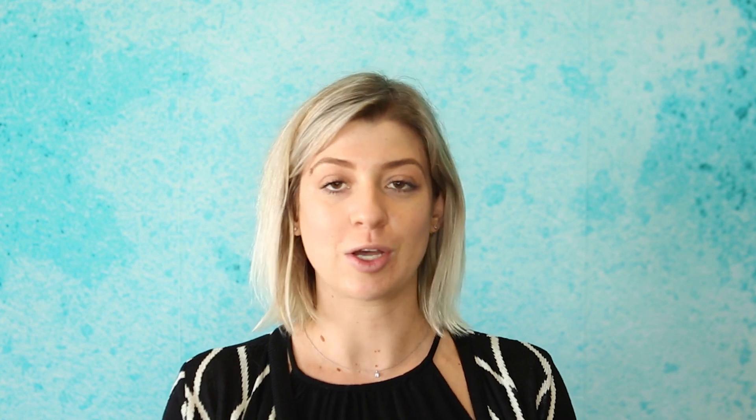When you receive your Sonic Wave device, it's going to come in a box. When you open it up, you'll have your Sonic Wave device. It also comes with a rubber tip to help protect the metal spatula, which is really easy to slide on and off. It comes with a suede carrying case, so when you're traveling you can just pop it in, close it up, and put it in your suitcase. It also comes with an instruction manual with instructions, safety precautions, and any reasons why you wouldn't be able to use the device. And it comes with a USB charging device so you can charge this anywhere on the go with your computer or a wall plug-in.